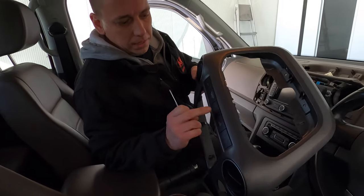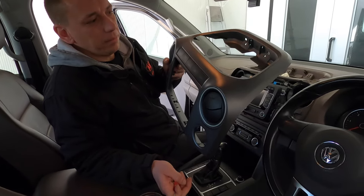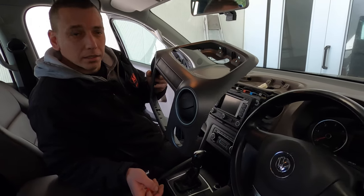We'll strip the rest, get all the buttons out, get the vents out, and then prep it up. Superb. Let's do it.